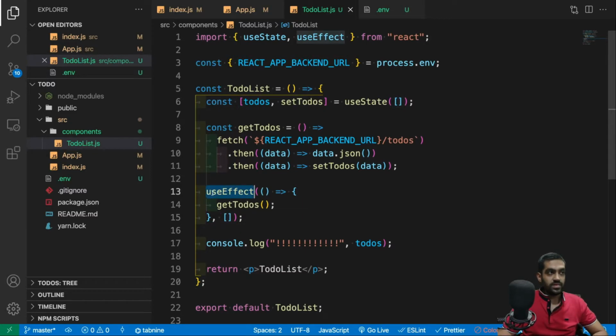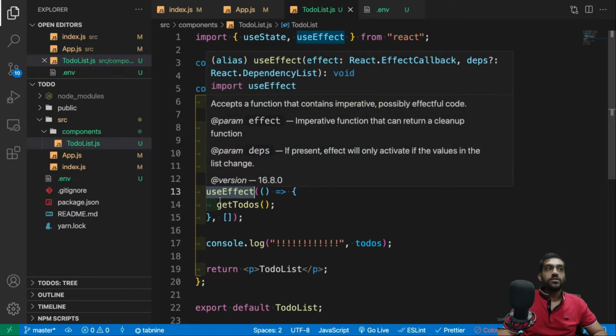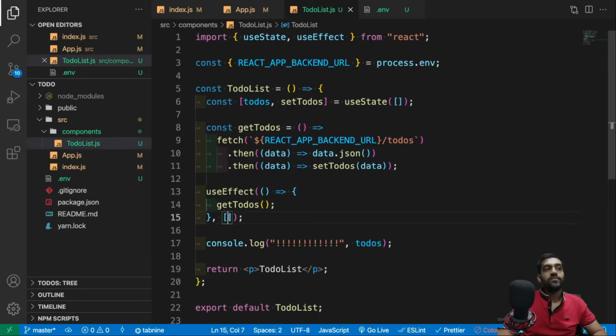But if we pass an empty dependency array, then this only runs once, right? We will have some more areas where we'll have to add some dependencies here in another tutorial. So we'll look into what kind of dependencies work here in the next tutorial maybe. For now, you just have to remember this: an empty dependency array will tell useEffect to run only once in the lifetime of this function.